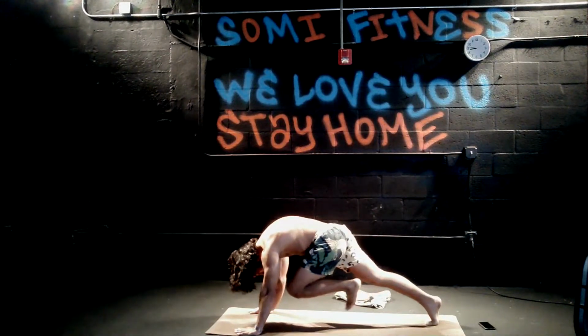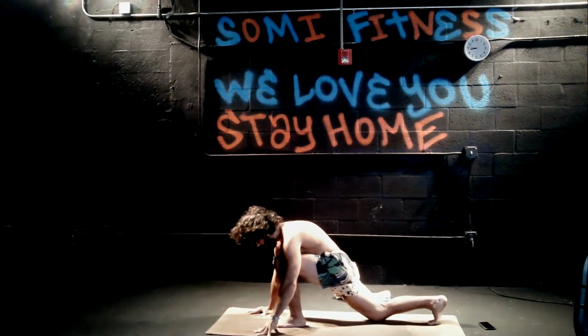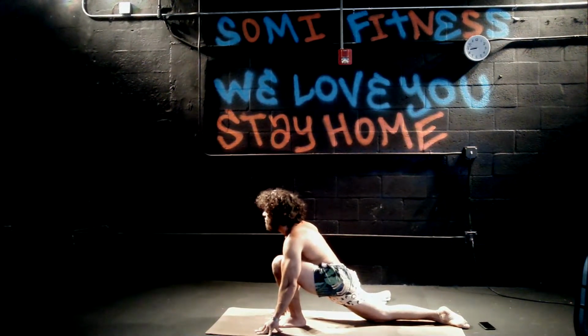Exhale, bring it to the nose as close as you can. Squeeze it. And then send it through. Keeping the fingers cupcake on the mat. Inhale, raise the heart up to the sky, look up. Breathing deep.